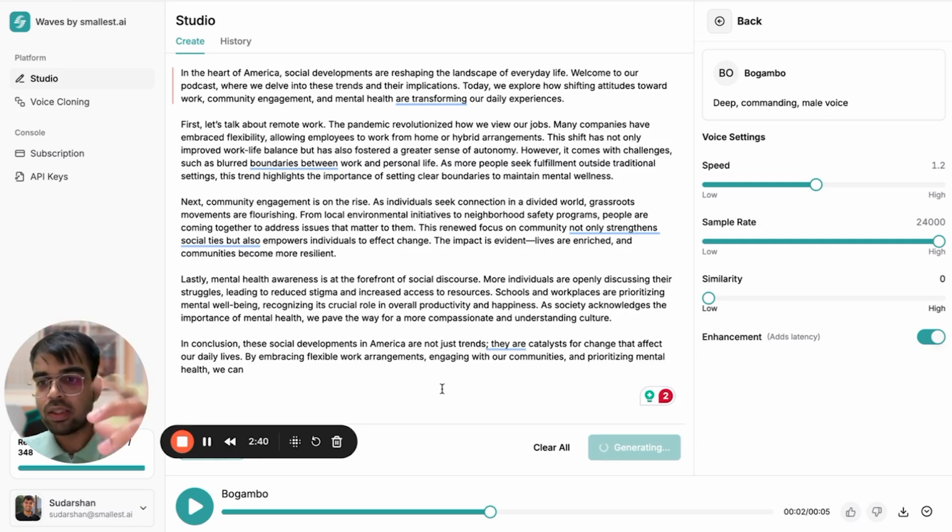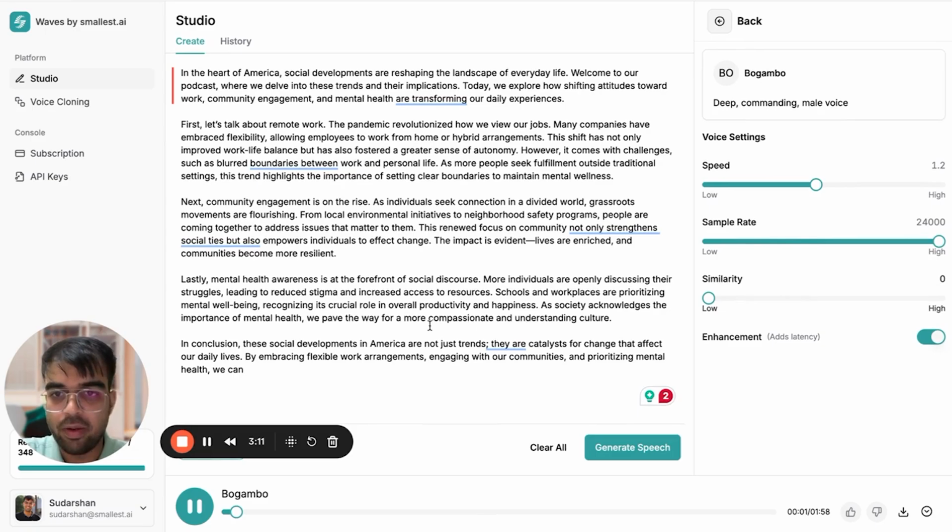Yeah, so now since this is a slightly larger paragraph, it will take between 5 to 10 seconds to generate the audio. And if you want to avoid this, you could always create one paragraph at a time, but I don't mind waiting, right? And feel free to play around with these parameters, although for the sake of this video I'm going to skip them, right? Because most of the time these parameters are much more useful when we are using the API.